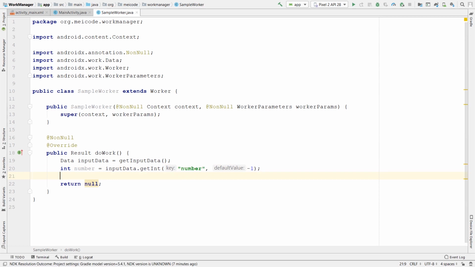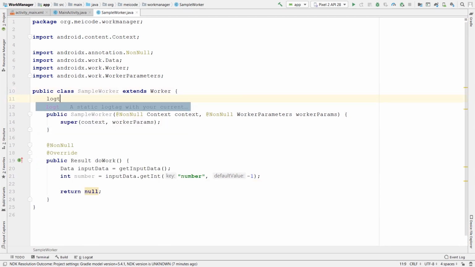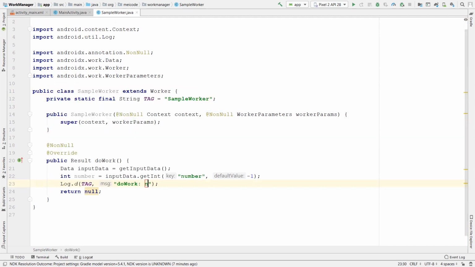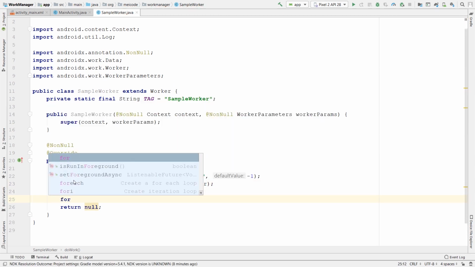Next, we can create a for loop in here, or even before that, let's quickly log the value of this number. Even before that, let's quickly add a log above in here by typing log t and pressing tab. Down in here, we can say log d, let's say number, and let's pass our number. After that, let's create our for loop.